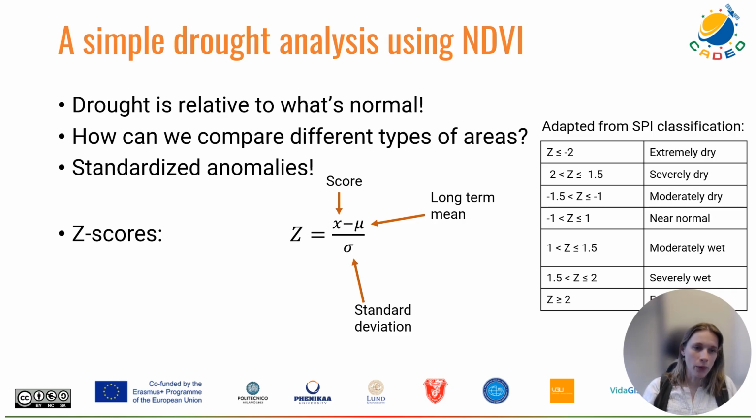One thing to think about though is that not all vegetation anomalies are linked to drought. You can have anomalies due to clearing of forests, for example. In some areas you might have a change in land cover, change in land use, which may reflect as an anomaly. So you have to understand the context, of course, and maybe also look at other measures of drought to see if the NDVI anomaly is actually linked to a dry period.